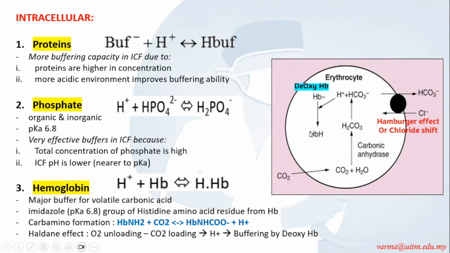Okay, here if you read Kerry Brandis, they talk about the Hamburger effect or chloride shift. This is to maintain electroneutrality. The bicarb will be constantly brought out from the cell, so this reaction can go further forth. To maintain electroneutrality, as the anion is going out, the chloride will come in. That is the Hamburger effect of chloride shift, to maintain electrical neutrality, while the bicarb is brought out to maintain a low concentration. So this reaction can go continuously, back and forth. And then deoxyhemoglobin can also combine. Carbamino formation, I'm not showing here, it is in the next slide.